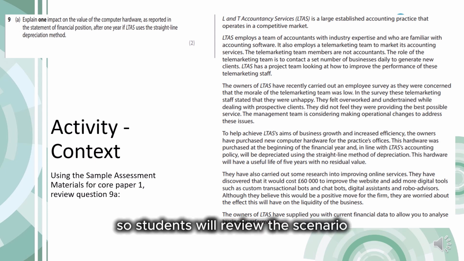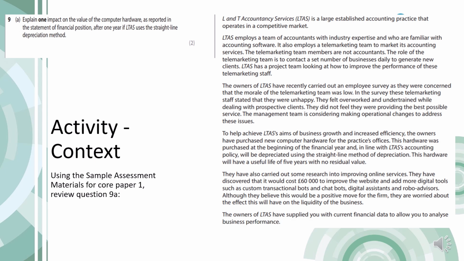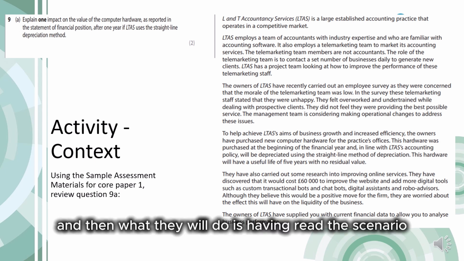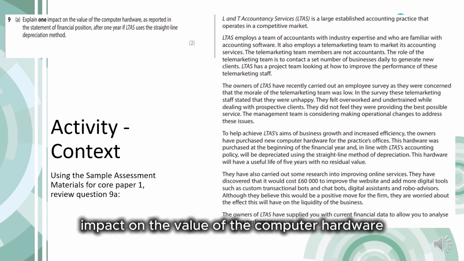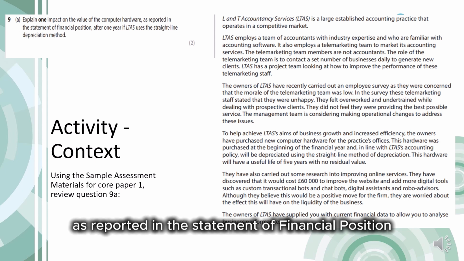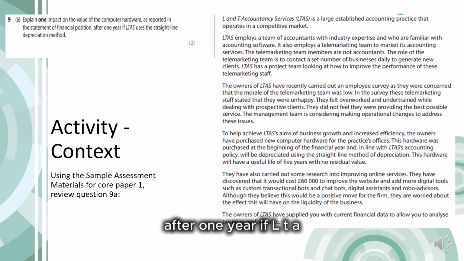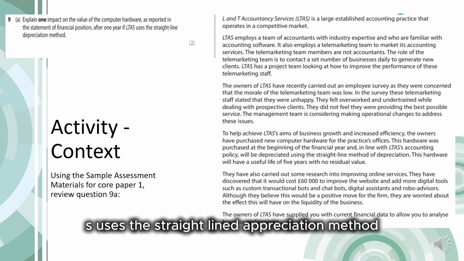So students will review the scenario, and then what they will do is, having read the scenario, they will then answer the question. So this one is explain one impact on the value of the computer hardware as reported in the statement of financial position after 1 year if LTAS uses the straight line depreciation method.